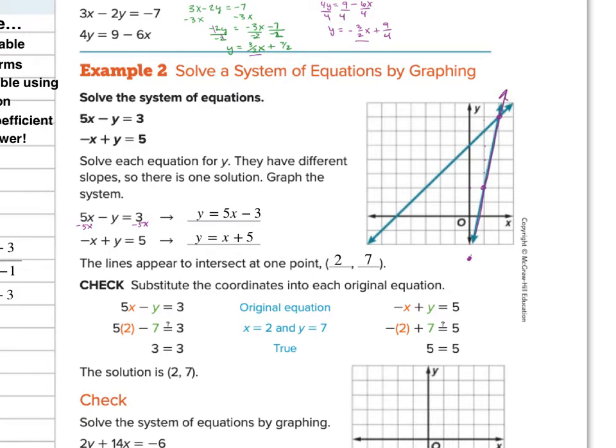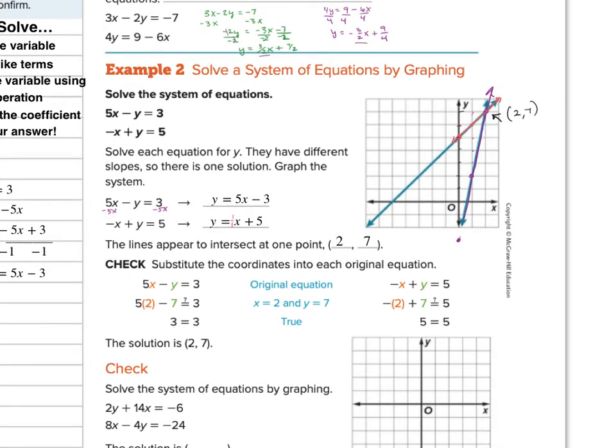And then my other line was a y-intercept of 5 and a slope of 1. This is 1 over 1. So there you go. And then we see that those two intersect right here at x is 2, y is 1, 2, 3, 4, 5, 6, 7. So they intersect at point (2, 7). So that would be my solution to those where they both are true statements.